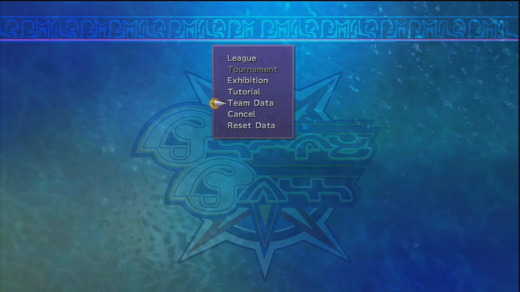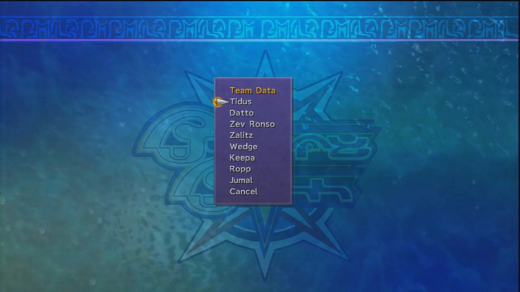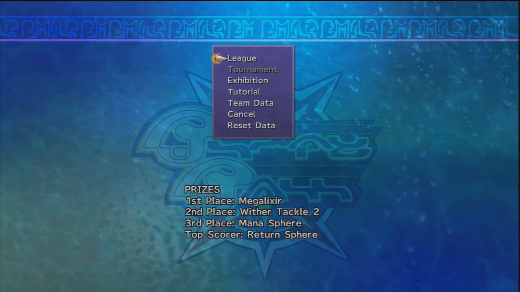Tutorial is a bunch of random stuff we don't care about. And yeah, so team data. Oh, team data is what we really want. So there you go. Let's do a league.